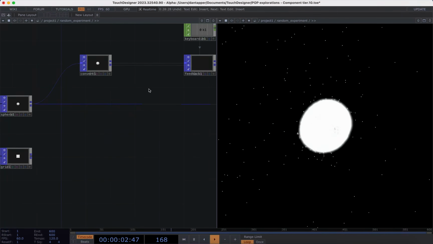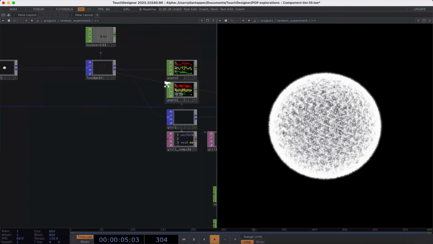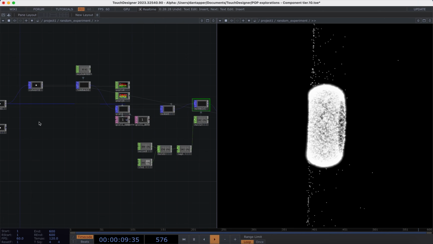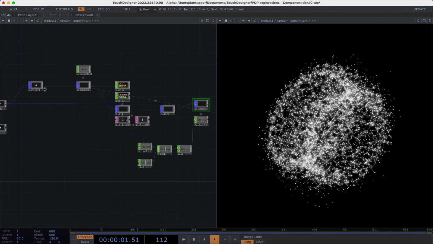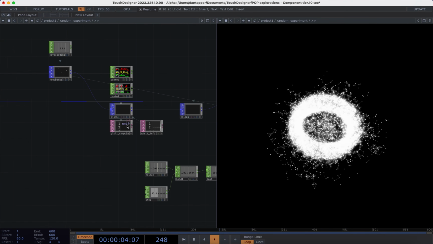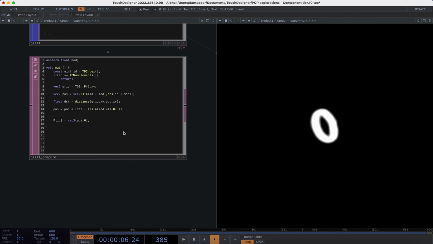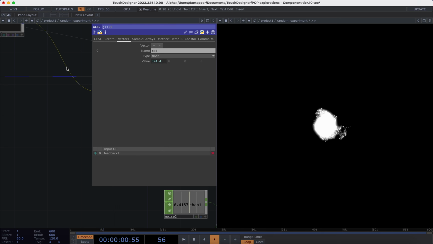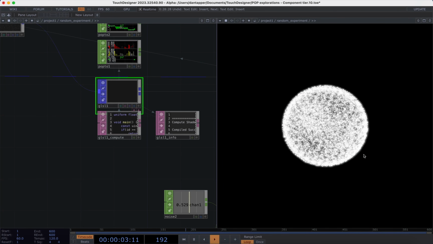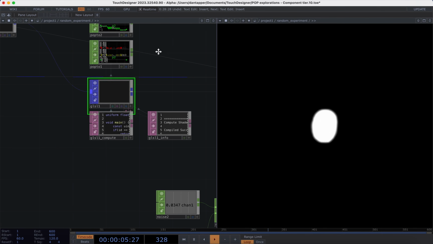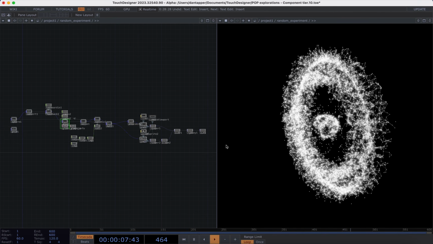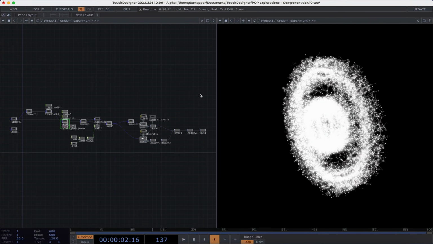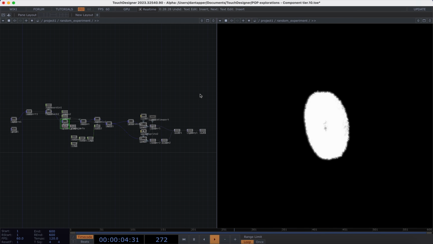So I have a sphere here, I'm turning it into a bunch of points, and then I'm mixing it with this origin, and then also just manipulating using GLSL. So this is something that's worth looking at. I've got some uniforms in here as well that are doing various things. But again, something that just came out of play and I think is really fun and worth looking at, just because it's interesting to see what you can do when you start improvising.